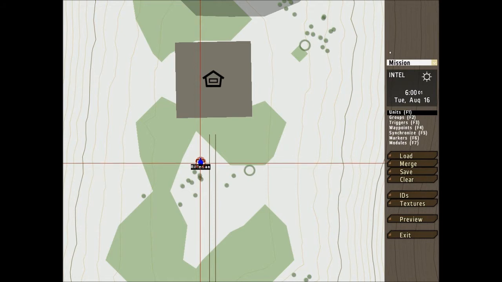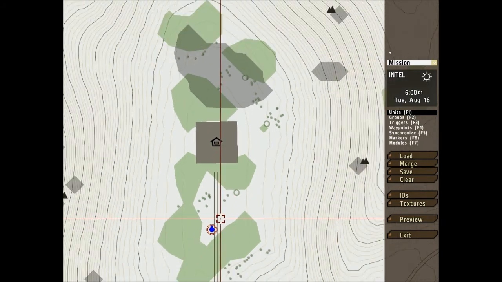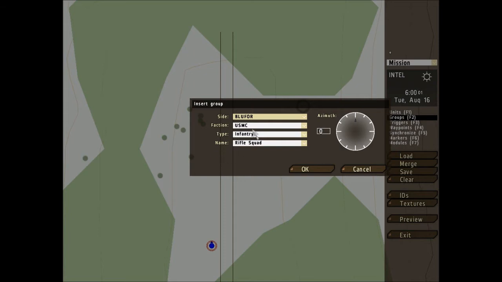Now this is me. You can click on him with the units and you can drag him around. Place him around. Now, to create a whole group, you can double click on the ground. Once you have the group selected, you can use F2, side, faction, type, and what they are.